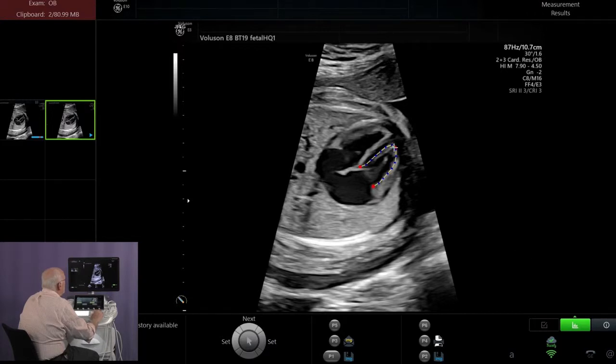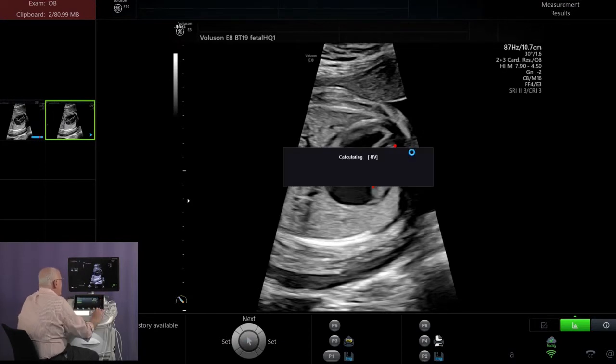And we're going to do a little adjustment and bring these dots into the septum. Okay, that's systole. Now we click next.